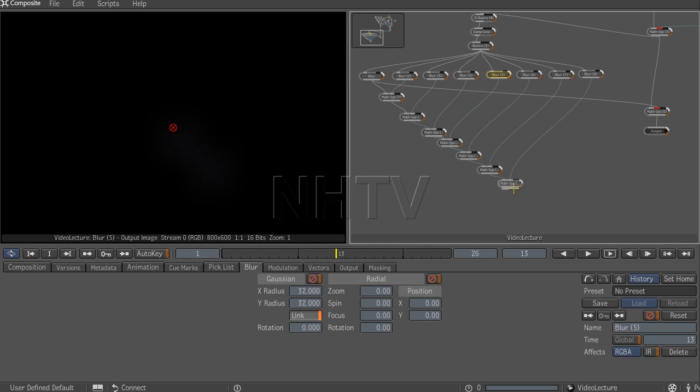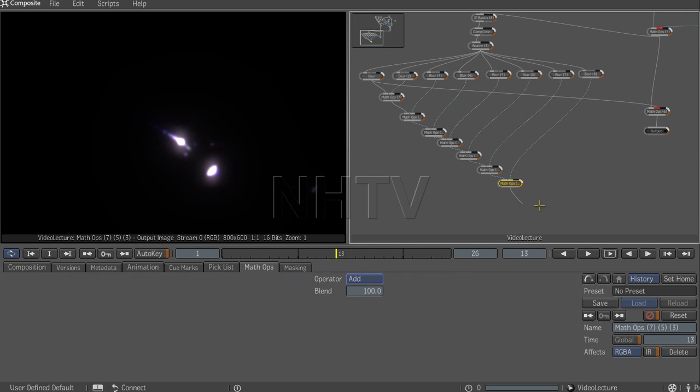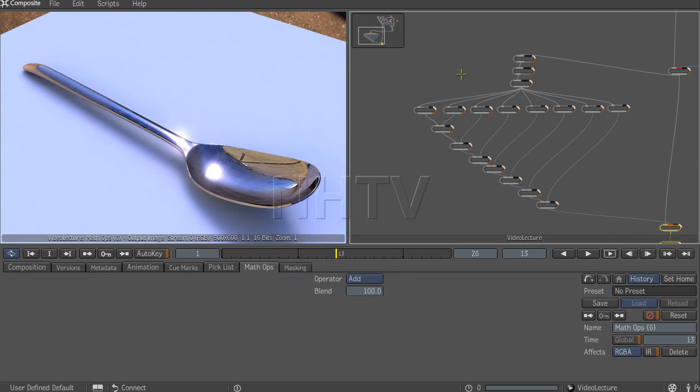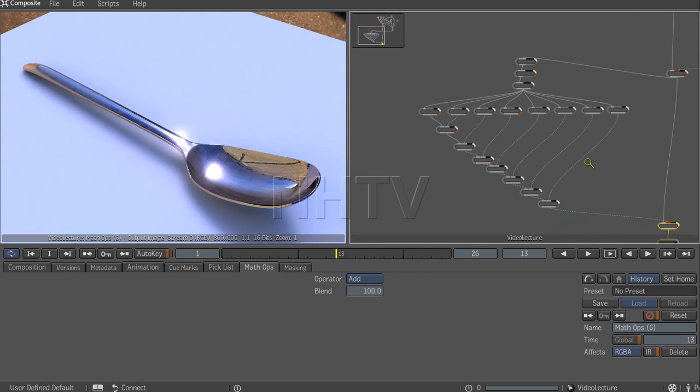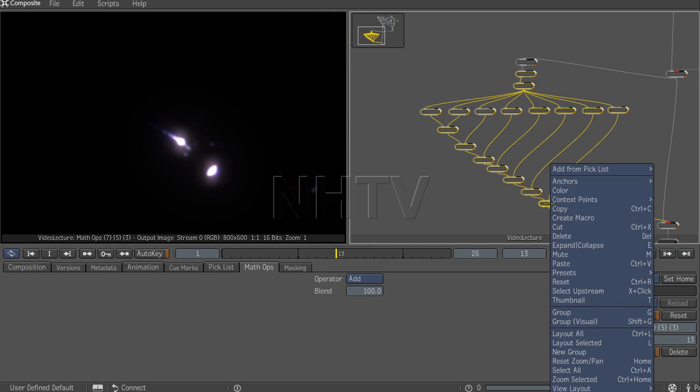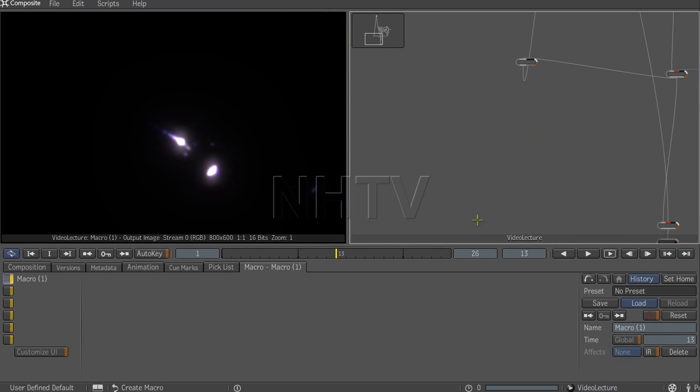Now we've put some effort into this, trying to get this as good as possible. So this is a setup that I would really like to keep at all times. So what I'm going to do is combine the whole thing and create a macro out of that. Creating a macro is selecting this and clicking on a node with the right mouse button. You see over here, create macro. And so this is going to create this one single node.